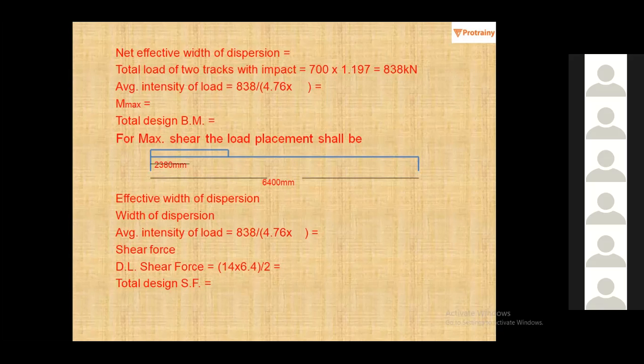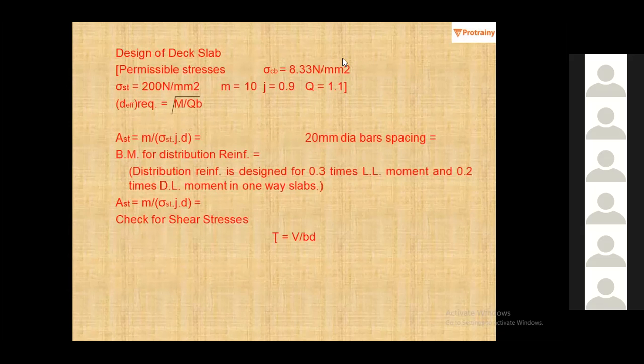Now, on the basis of this bending moment and shear force, you have to design the reinforcement for your slab. But before designing the reinforcement of your slab, you have to check whether the depth assumed by us is correct or not. The depth we assumed in the beginning, D effective, is 450 mm. Is it sufficient or not? First of all, we have to check that. So moving on, now we are moving into the design phase. We were doing analysis, now we are in the design phase.